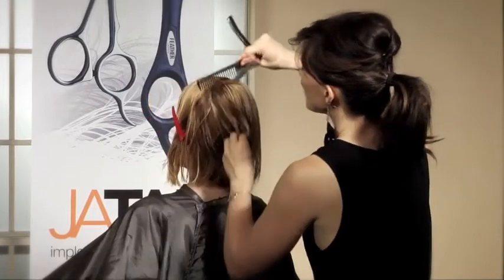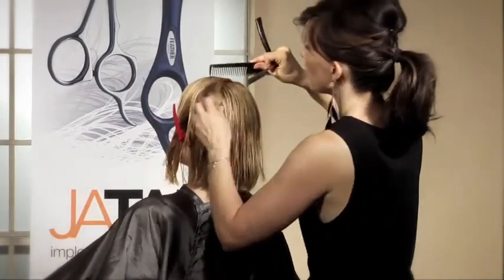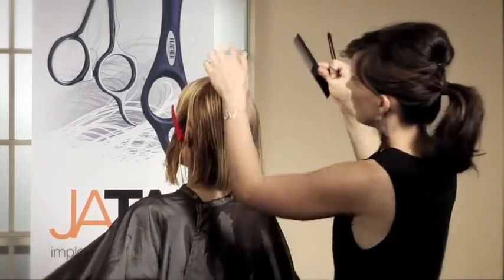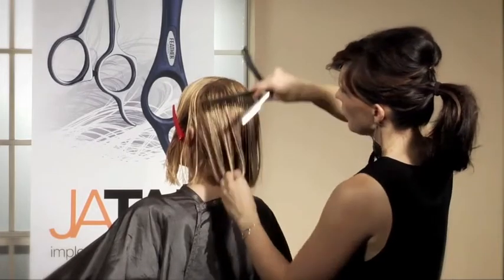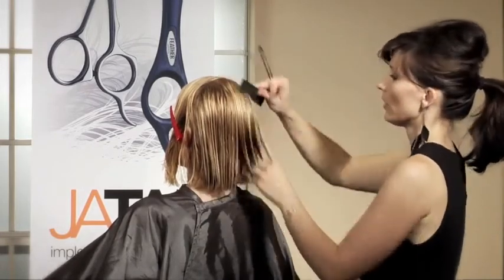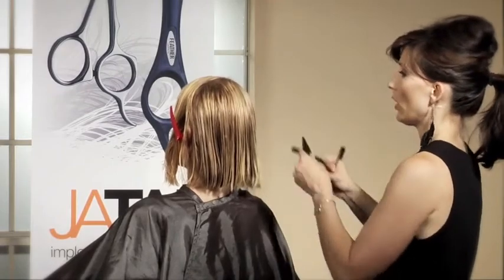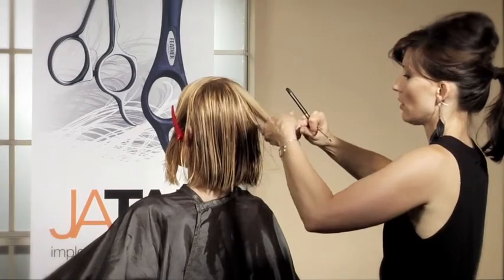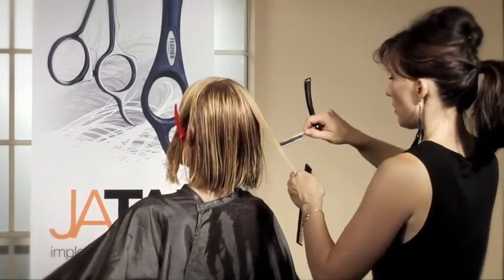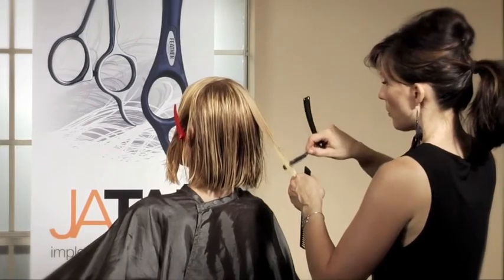One more section on the top. I parted her hair from the top of the head to the top of the ear, and top of the head to top of the ear, and now I'm just letting it fall the way that it wants to. We're gonna go in and remove a little bit of weight. Again, from the surface, less is more. I can always take more off. I cannot put it back on.